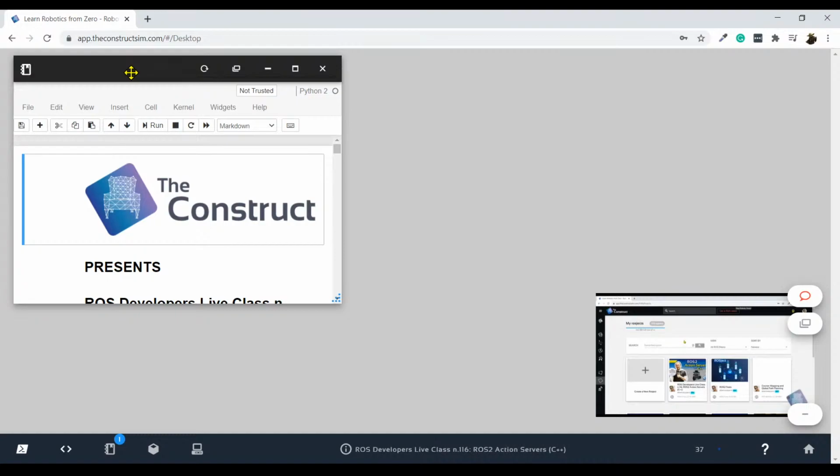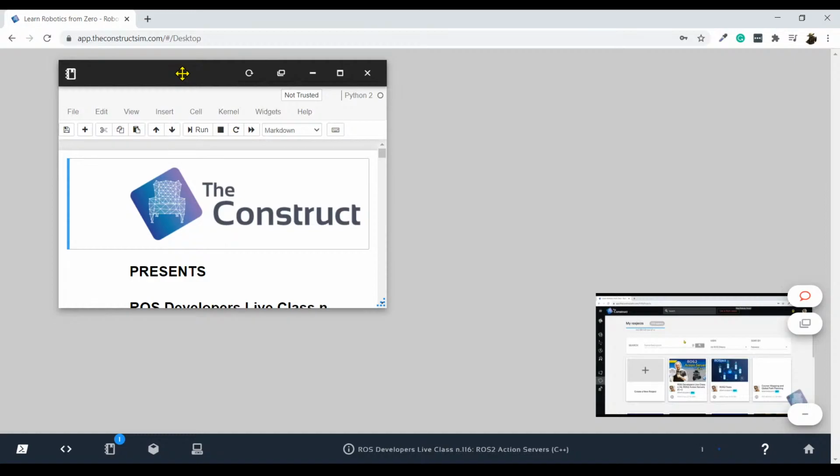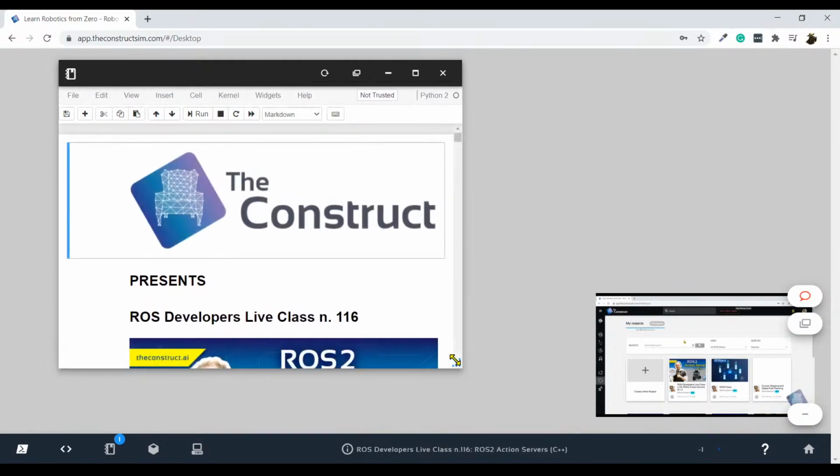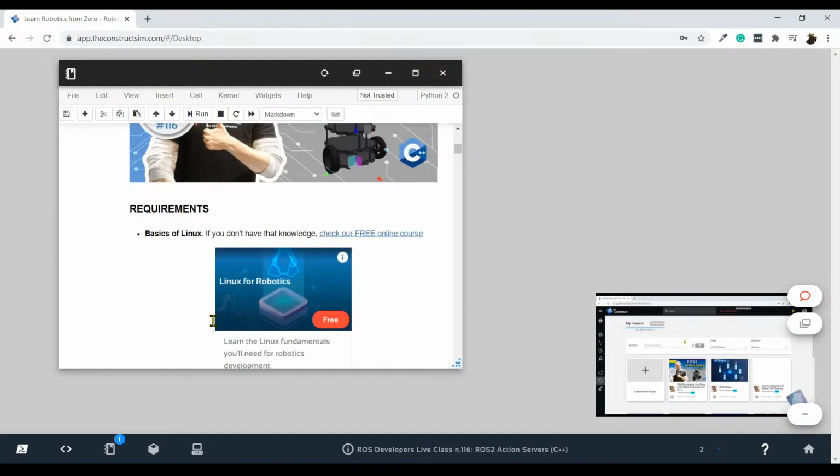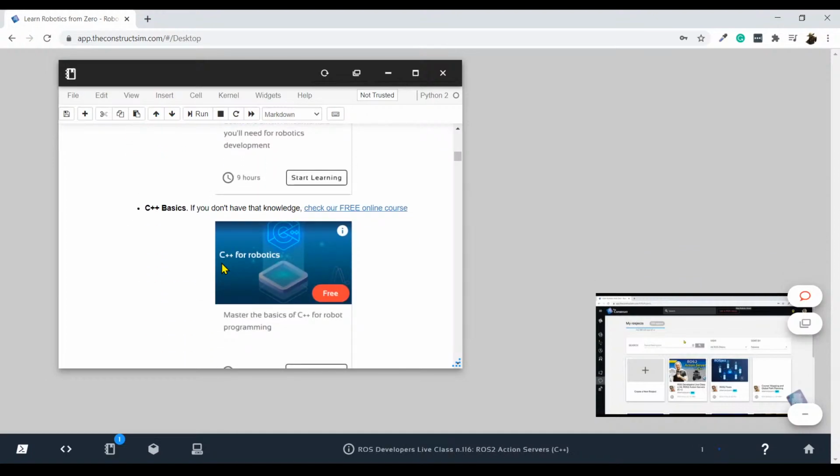All right, so as you can see right now, I have the project open with the notebook, which has opened automatically, and I can see the live class at the same time as I am checking the project, or executing commands, creating scripts, whatever. We already introduced this feature in last week's live class, so probably some of you have already seen it. For the ones who don't know it, here you have it.